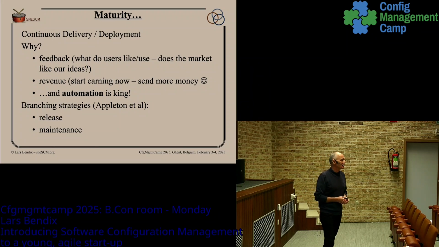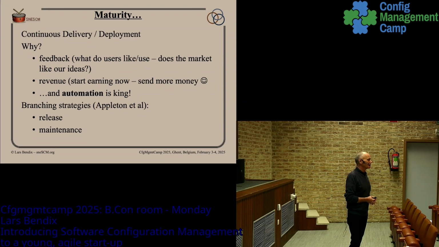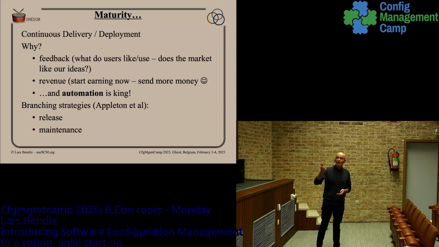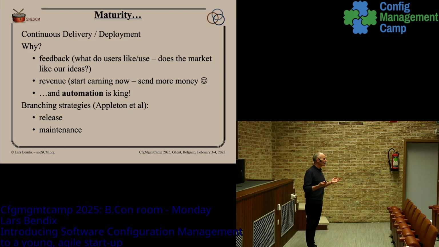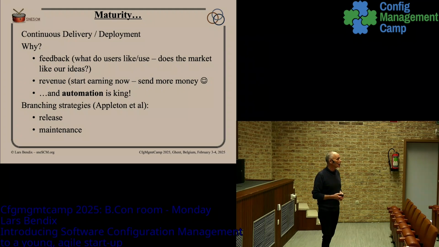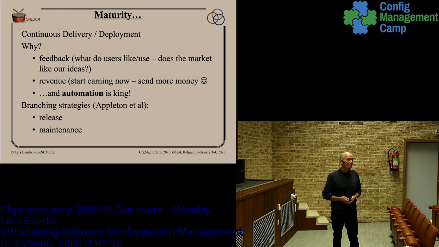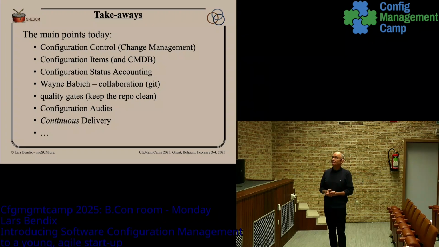Branching strategies, well, maybe. I think it comes a little bit later, but if we really want to talk about branching strategies, then a release branch: if we don't have perfect quality in the repository, then we cannot release the latest version, so maybe we want to create a release branch and put the last few things right before we do a release. Later on, when we become more mature, we probably have to maintain old versions of the application that we have sold to people, and then we have to talk about how to handle maintenance branches.